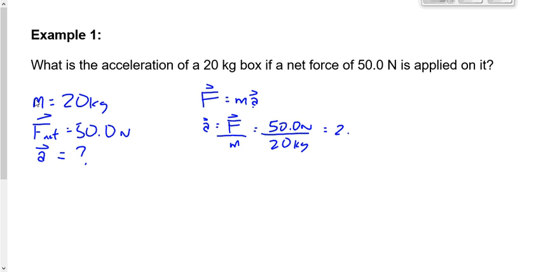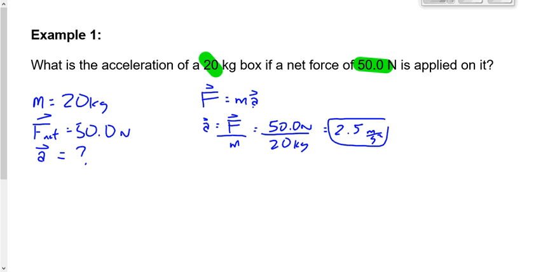How many digits should this be? 2.5, 2 digits, or 3 or 4? It matters now, right? It counts now. This is 2, this is 3. Final answer should be 2 digits. Units are meters per second squared. What's the other set of units I could have used? Yep. Good, newtons per kilogram. Now what direction is the acceleration? I don't know. Whatever direction the force is. We assume the force is the positive direction, whatever the way that is. The acceleration is also the positive direction, the same direction as the force, whatever that is.